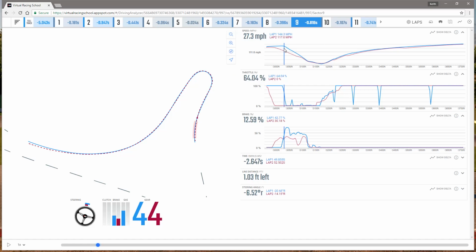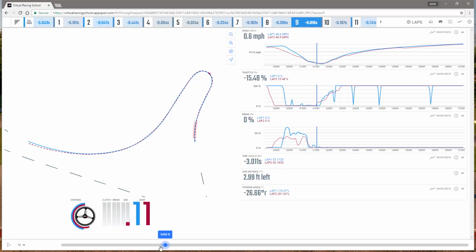This is a pretty significant difference in speed as you come from lifting on throttle from here to here. It's resulting in a difference of 145 miles per hour to 118 miles per hour. It's a similar story to what we've seen previously in the lap in turn 1, where you can just carry throttle deeper into the corner and brake a little deeper into the corner. He didn't need to brake as much because he just wasn't carrying as much speed into the corner, and he's getting back to full throttle a little late as well. But the line looks good.